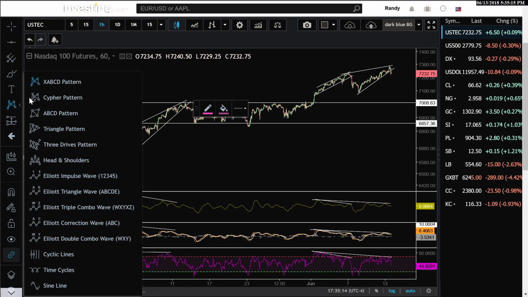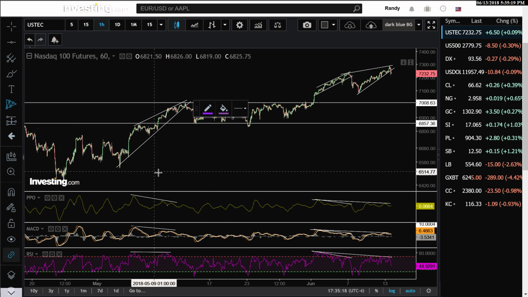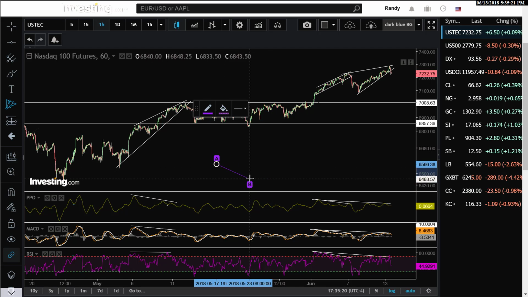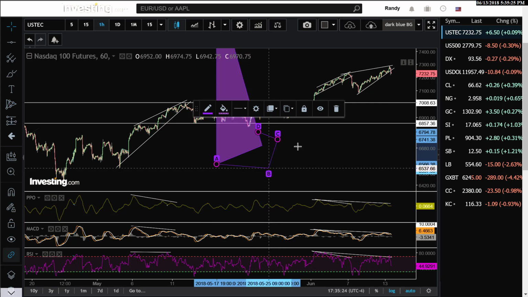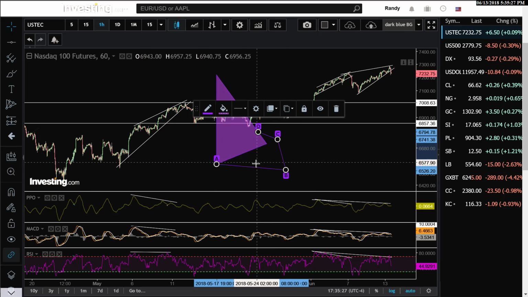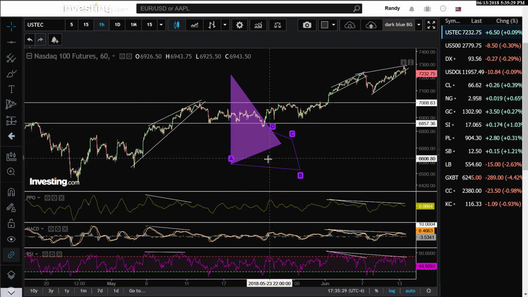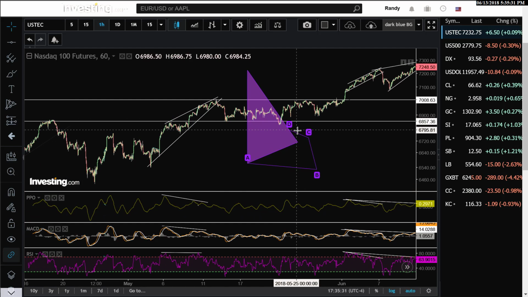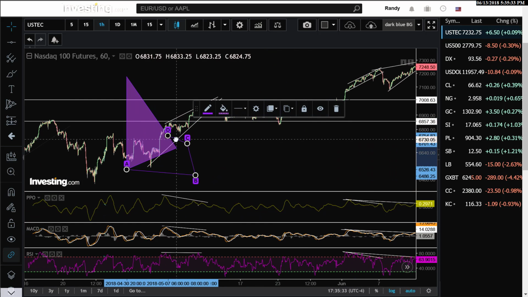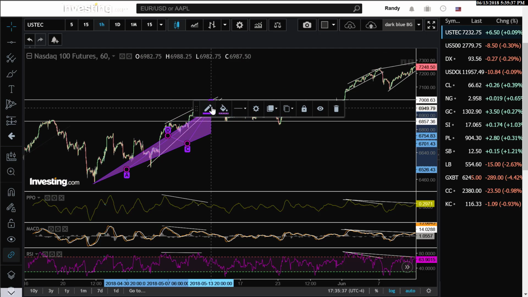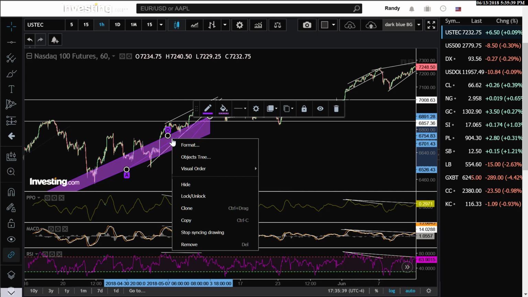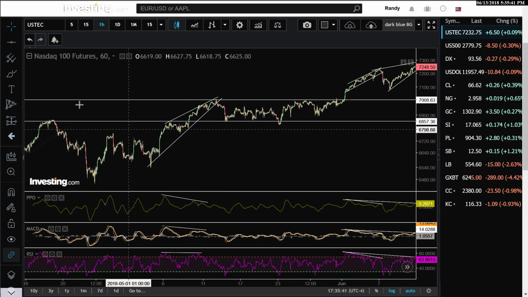This one's good. This is a pattern drawing tool. So for example, you want to draw a triangle pattern, just draw it here, A, B, C, D, make your triangle any way you want it, drag it around, move it, and get it the shape you want, and then just drag it and overlay price. I'm just showing you real quickly. I'm not adding this to price, but again, these are all flexible and you can move them around. It takes a little getting used to, but fun little useful tool.